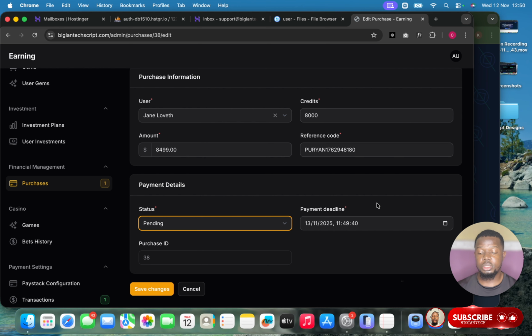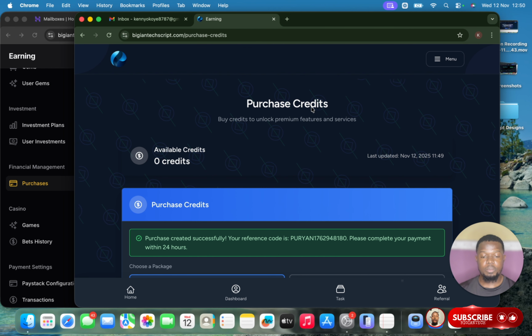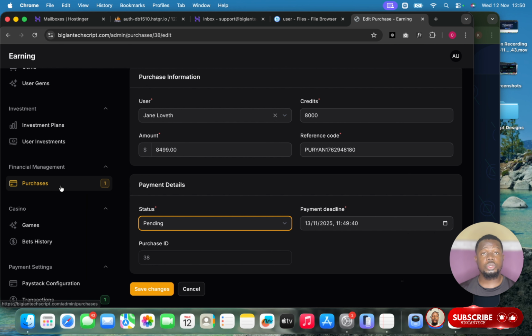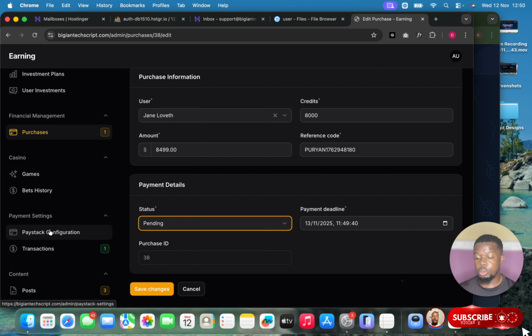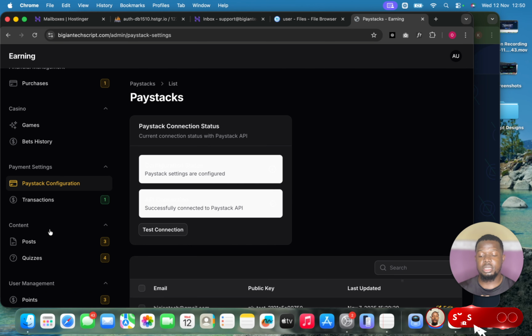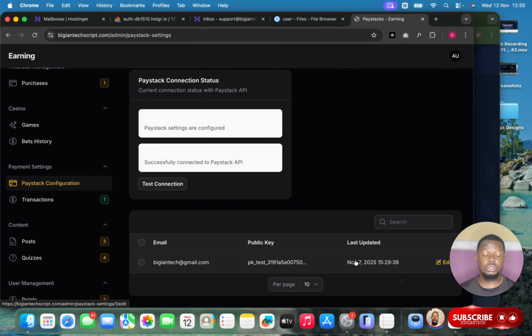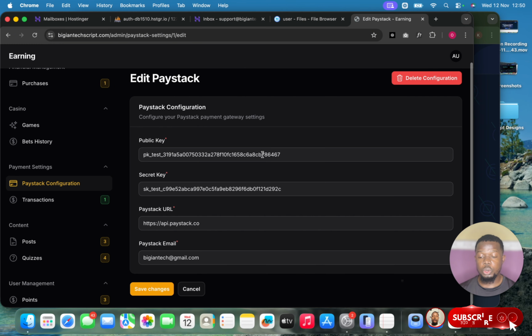And I can say, okay, users come to purchase credit. What next is, if I continue this process, let me show you guys what next. Come to Paystack configuration. So you need to have a Paystack ID in order for Paystack to work. So I inputted my Paystack test key. So this is just the test key information. If you come to edit this section, put in your own Paystack test key. You get it? Put in your own Paystack test key.